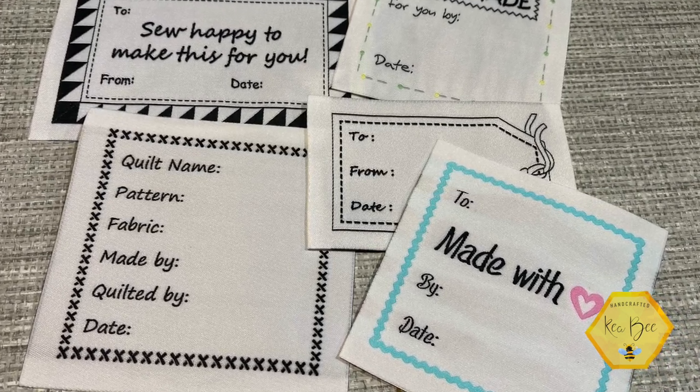Now, I want to know in the comments below if you guys label your quilts. I will be very honest and say I've never labeled a quilt before, and as I've given them away as gifts and mementos and things like that, everyone always tells me, like, you need to label so that we know where it's coming from. And so I've never done this. So I'm excited to have these. I know we've gotten them in other subscription boxes. I just have not gotten into the habit of labeling my quilts. So I want to know in the comments down below, do you do that?